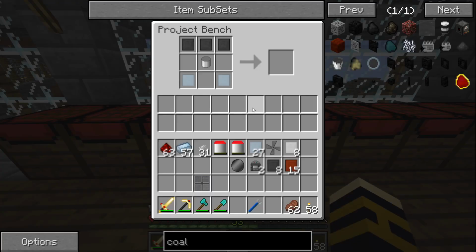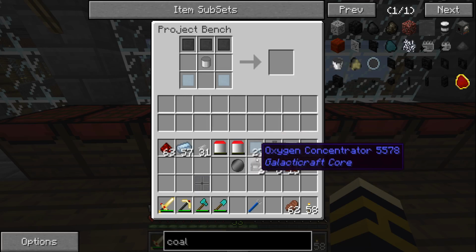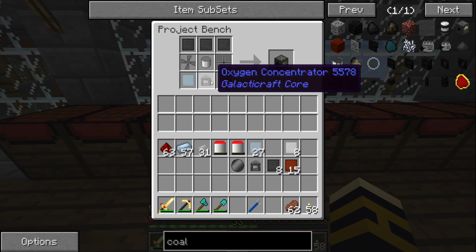Right, so now, building the oxygen collector. You're going to need compressed steel at the top, tin canister in the middle. On the left-hand side, you're going to need the oxygen fan, and on the right-hand side, you're going to need that oxygen vent, that leftover one that we've got. And then right in the bottom here, put in an oxygen concentrator. We're also going to need compressed aluminium.